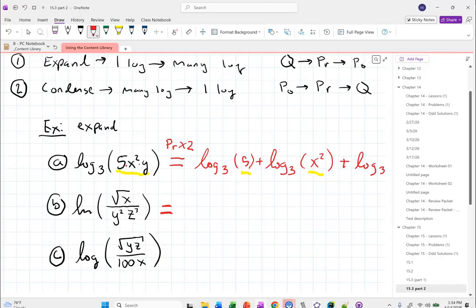What's the first property we look to use in expanding? So again, the order's here that we're using, right? Quotient property is correct. If I look inside my logarithm, is there any division going on? Yes. So I do have a quotient property to do. So the quotient property is going to give me log of the numerator minus log of the denominator. Is everybody okay there?